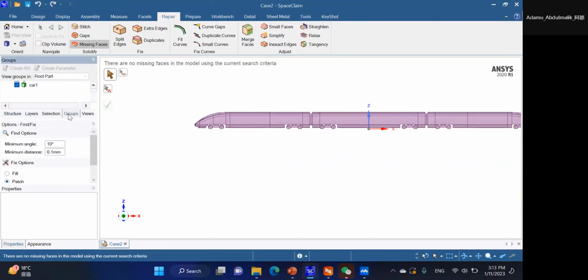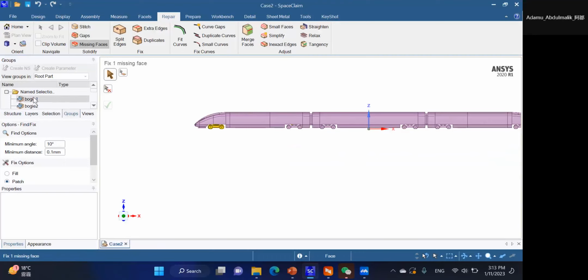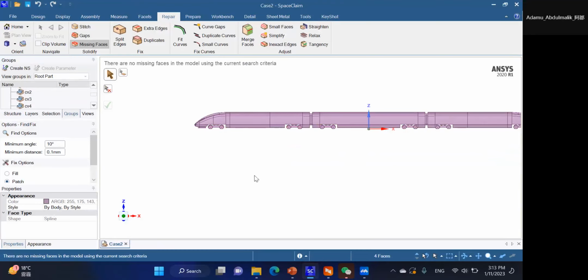Here I have already grouped it, so this is bogie 1, bogie 2, and so on. These are the various parts of the train.